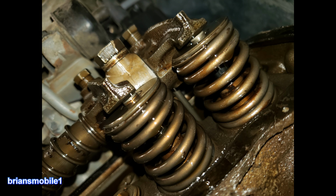See the fuel just leaking out of that? That's a big problem. What that means basically is it's got a vacuum hose that's sucking fuel into the intake and supplying it with all the fuel that it needs to run that whole bank.